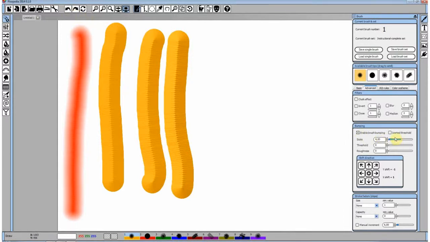Okay, now we will see what this threshold means. Threshold actually tells us when the bumping will occur inside the brush mask. Now here you can see that the edge of the brush stroke is not bumped because the brush mask levels, pixel levels are below this threshold value. All values above the threshold value are bumped.